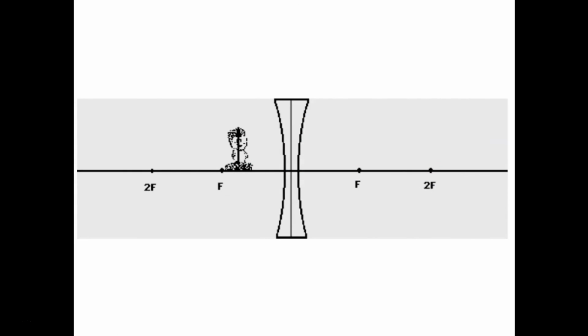Let's take a look at one more example. A ray parallel to the principal axis will refract as if it came from the focal point, which is on the same side as the object. So just put in a dashed line and make it solid on the other side. And I'll extend it dashed from the same side.